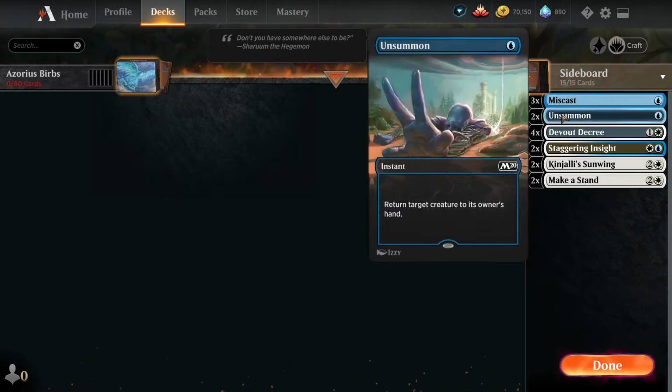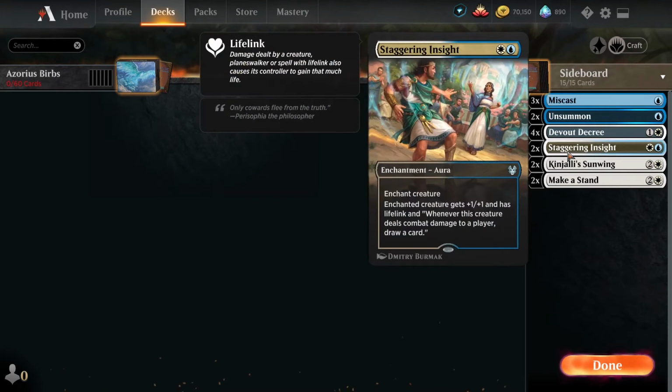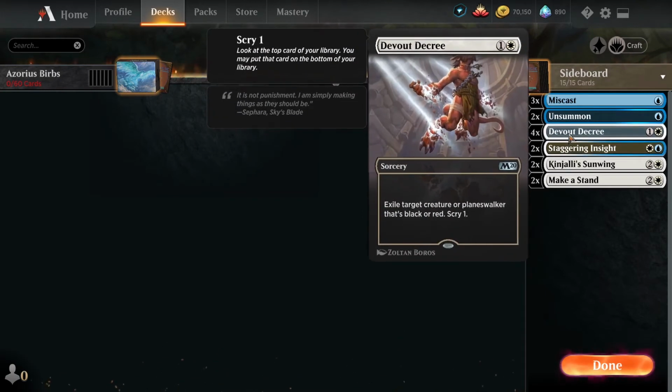2 more extra copies of Unsummon, 2 more extra copies of Staggering Insight, 4 copies of Devout Decree, a sorcery for 2 mana. Exile target creature or planeswalker that's black or red, and scry 1. As you probably have seen out there, there is a lot of goblin decks still running around, lots of aggro decks, burn decks, and sacrifice decks. Mainly all of those are utilizing red and black to a degree. So this helps us out, just get rid of those things completely out of the game, and ensures that our game plan can still run.